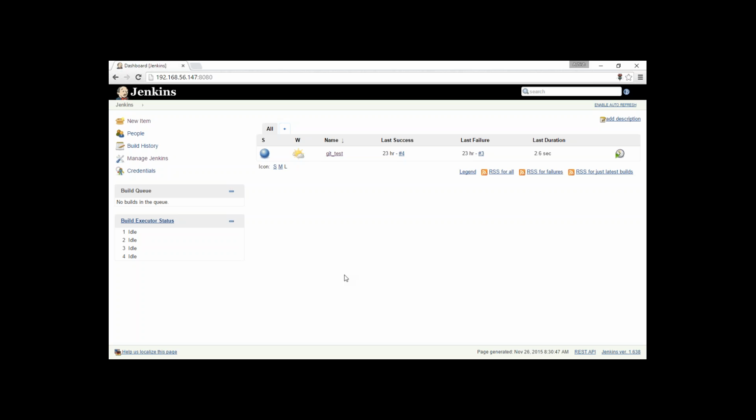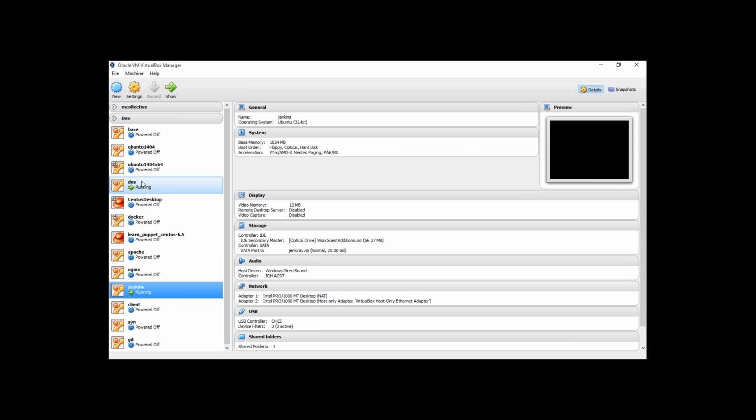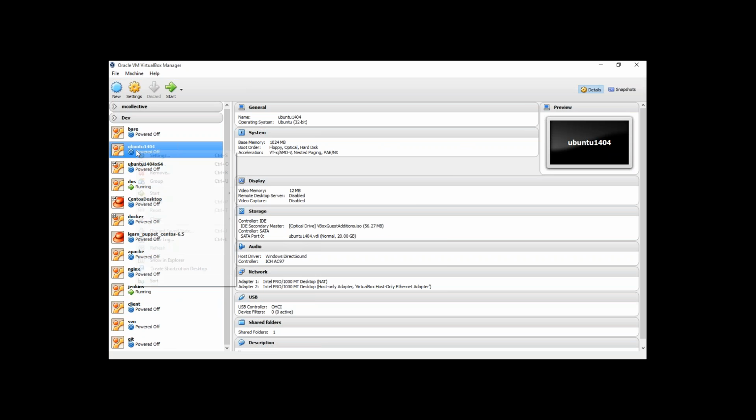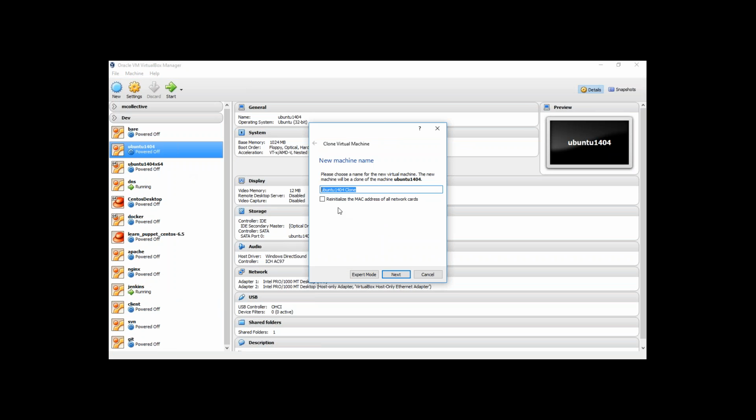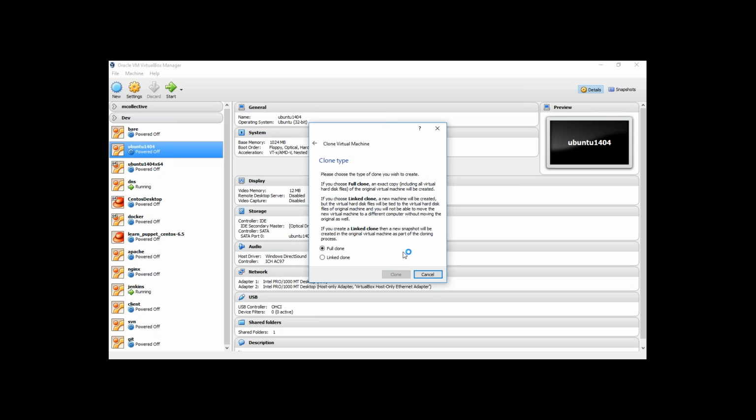Another use case might be that Jenkins is already loaded with a lot of jobs, and the capacity of this machine is not enough to support all these jobs. So I would be splitting those jobs across multiple machines. I need a helping hand. That's why I would be creating a slave machine and connecting that to this master one. So let's do that. We need a Jenkins slave to be created. We already have Jenkins running. I would be creating another machine, which I would be calling slave, Jenkins-slave, and I'm going to connect this machine as a slave to the Jenkins master.